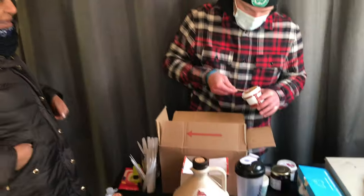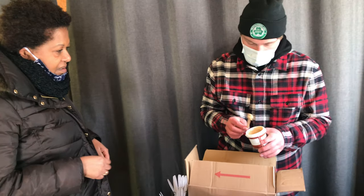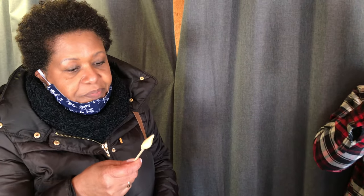I need your most honest opinion. So this is our maple butter. So you can see, you can try that. Well, maple butter, yeah, that's good. There's only one ingredient in there. It's maple syrup. That's it? Yep, only maple syrup. There's no butter, no dairy. This is really good. Really, really good. That's good, right? It's like soft candy. Yeah. That's really good if you're icing muffins. It's an all natural icing, I call it.